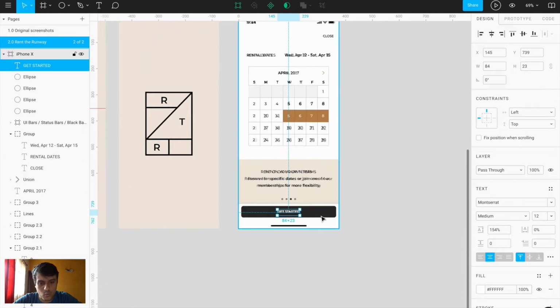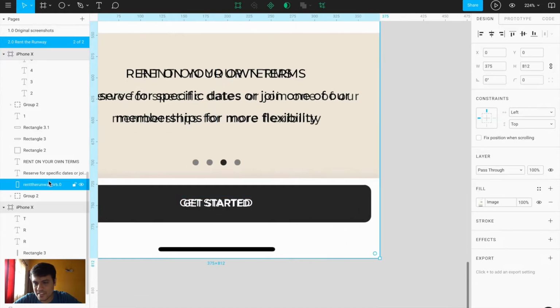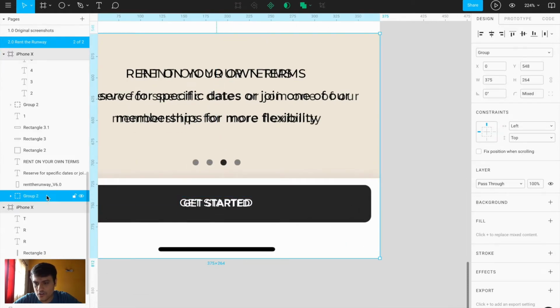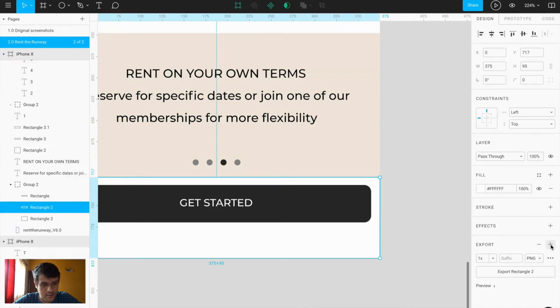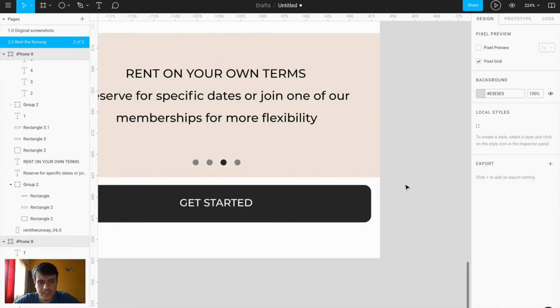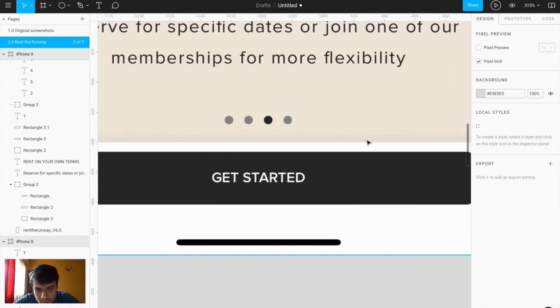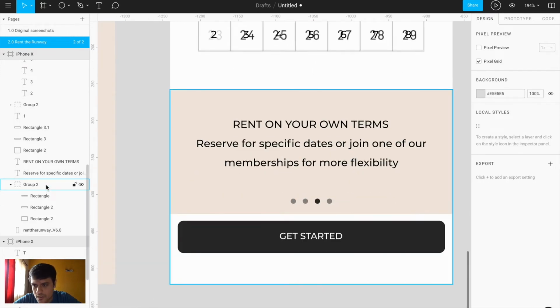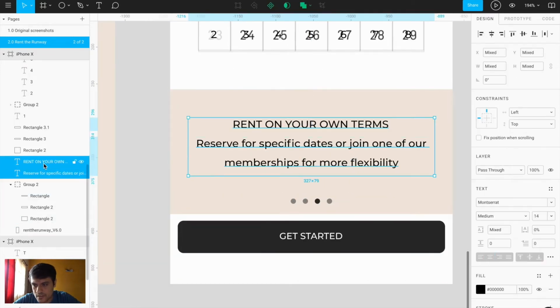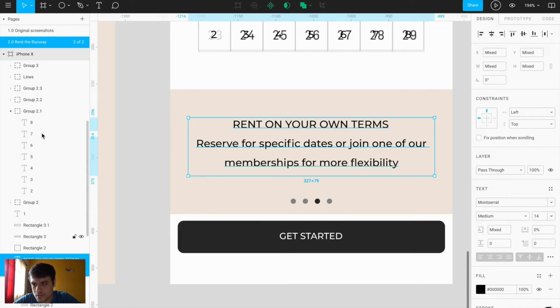And one last thing that we have left is our shadow. I'm going to eyeball this. I mean, I remember what it looked like. This is sort of what it looked like. It was pretty subtle. So we just move these into the right groups.